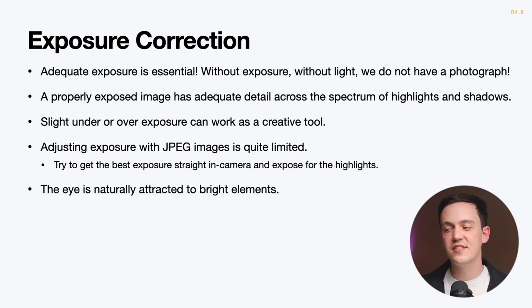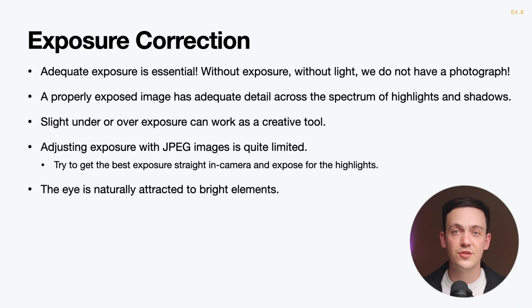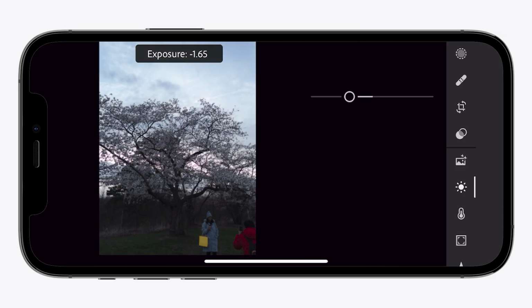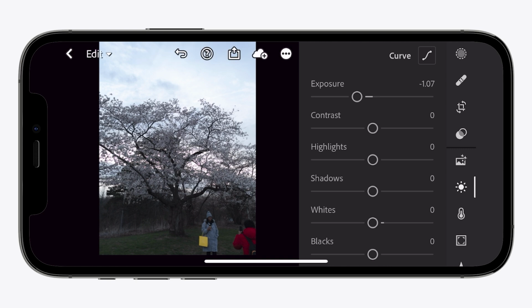Exposure is the most essential ingredient to an image. Without exposure, without light, we simply don't have an image. For this reason, it's important to get this correct above anything. Good exposure in an image relies heavily on how you captured that image in camera. But with digital editing, specifically raw editing, we can fine-tune how bright or dark our images are quite a bit.